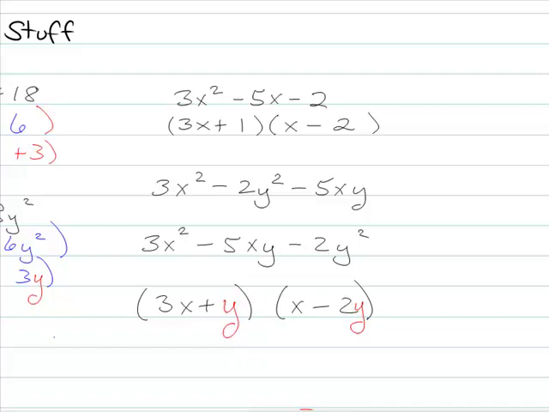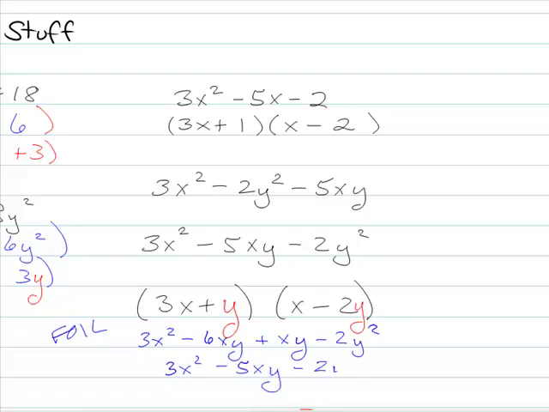And again, if you want to check the FOIL on it to make sure you get the same thing, first, outer, inner, last, and so it's 3x squared. You should always check everything anyway. Whenever you're doing your homework or tests or whatever, every time you factor something, you should multiply it back out again and make sure you get the same thing that you did. So really, it's not that weird. It's just an irritant that they do to mess with you. It's fun. It makes math people happy.